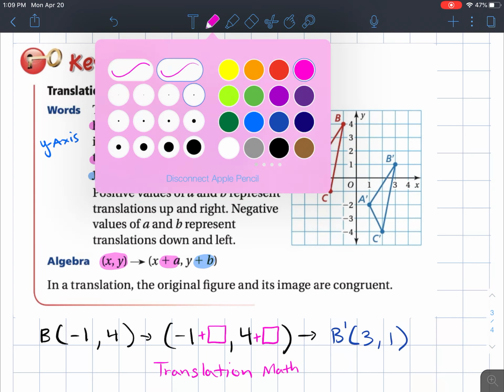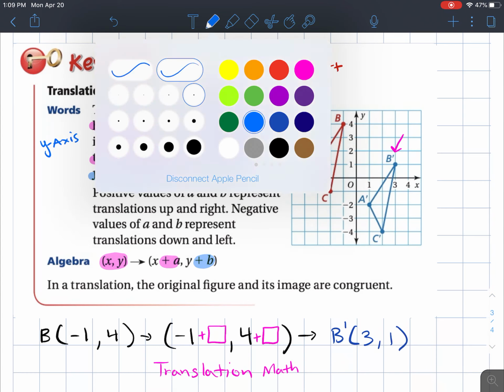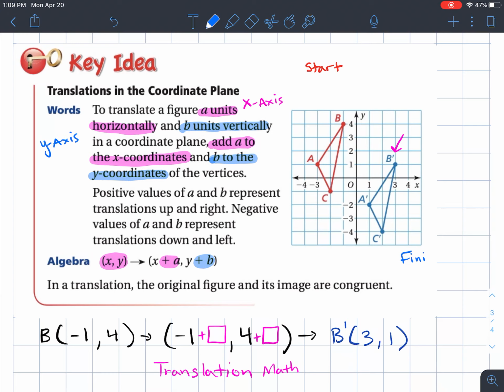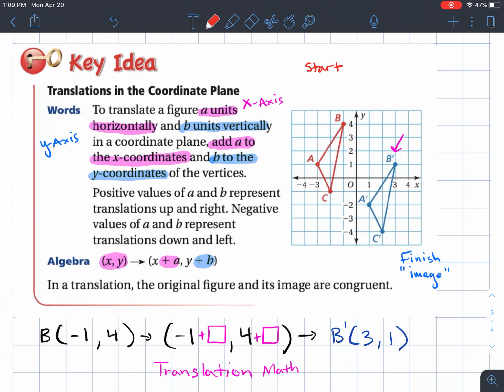Now, I want to draw your attention real quick to these little hash marks here. That little hash mark means that that's the image of the shape. In other words, that's where you moved it to. So in red, that shape is where you start. And in blue, this shape is where you finish. This is the image. In other words, this is where you moved it to. And this is the pre-image. This is where you start. Now let's see if we can figure out mathematically how to describe this translation.